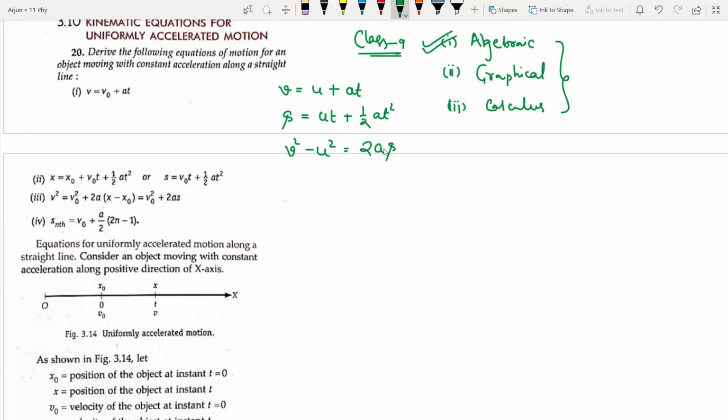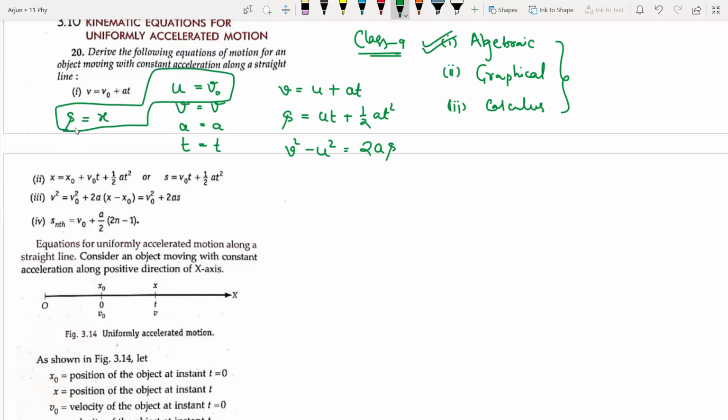Now, in some textbooks or materials, there are a few notations you should understand. As I said, u, initial velocity, can also be represented with v naught. Final velocity is v. Acceleration is as usual a. Time is as usual t. And displacement can be represented with x. So these are the differences you need to remember while you are solving.